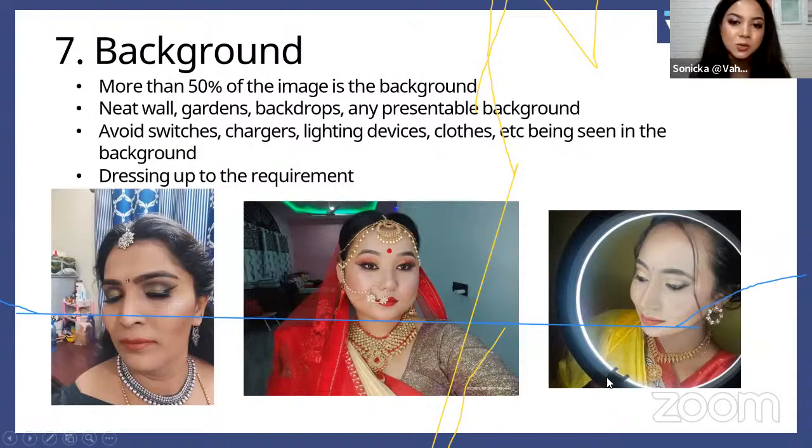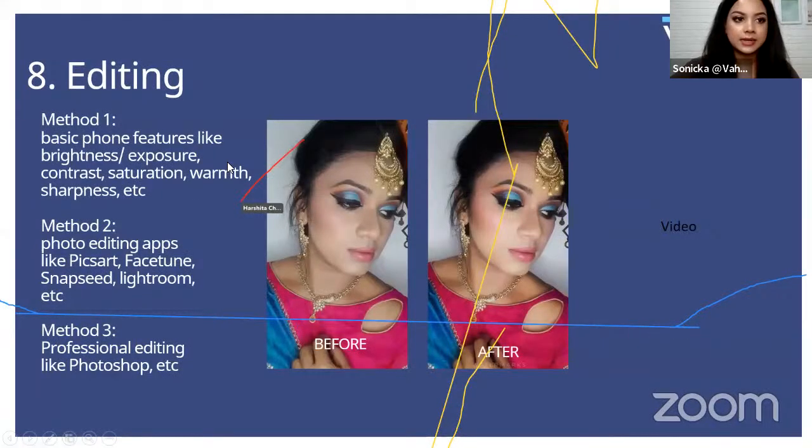So you can make sure that there's no ring light seen in your picture. No ring lights, phones, earphones, none of that stuff should be seen in the picture. Chargers, clothes hanging in the bag, a lot of things, none of that should be seen. Just have a clean background and it should be more than enough. Okay, so we go to the next one.